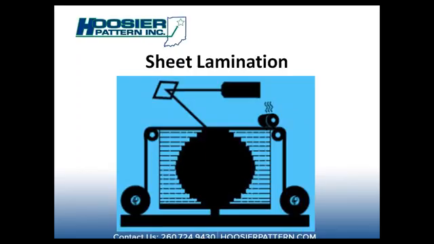One of the older ones, people remembering back in the day, is sheet lamination. It is the process where sheets of material are stacked and laminated together to form an object. The lamination method can be chemical, adhesive, ultrasonic welding or brazing, and the unneeded regions are cut out layer by layer and removed after the object is built. This process goes by the names of LOM, laminated object manufacture, SDL, selective deposition lamination, and UAM, ultrasonic additive manufacturing.